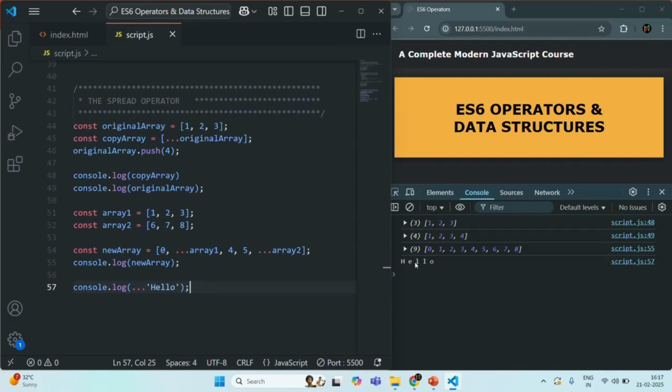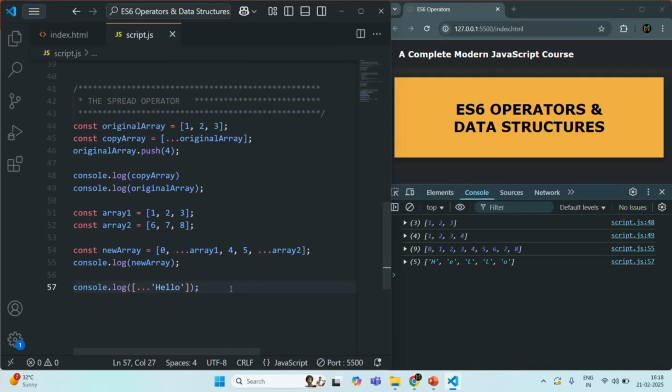And here, if you want to create an array of characters from a string value, then you need to write this expression within square brackets like this. So in this way, what will happen? The characters of this string will become elements of an array. If I save the changes now, you will see that now we have an array, and in that array, all the characters of this string are the elements of that array.